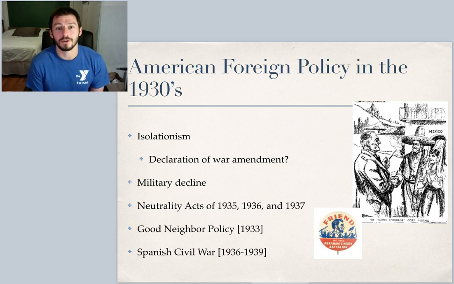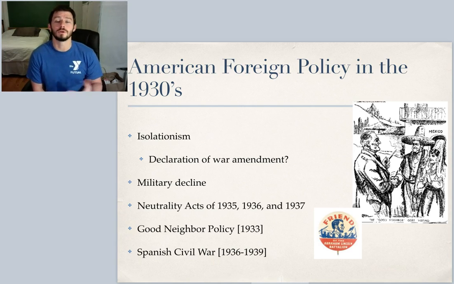This one will be the Act of 1937. Now this act is a little bit different than the other two. This act actually allows the United States to trade with a country at war, but it cannot be war materials. We can only trade things that wouldn't be useful to a country at war, like food or irons, stoves, some kind of consumer good. It's still meant to keep us neutral, but we want to help our economy at the same time. So we could open up trade a little bit, but not enough that could get us into trouble, that looks like we're favoring one side over the other.